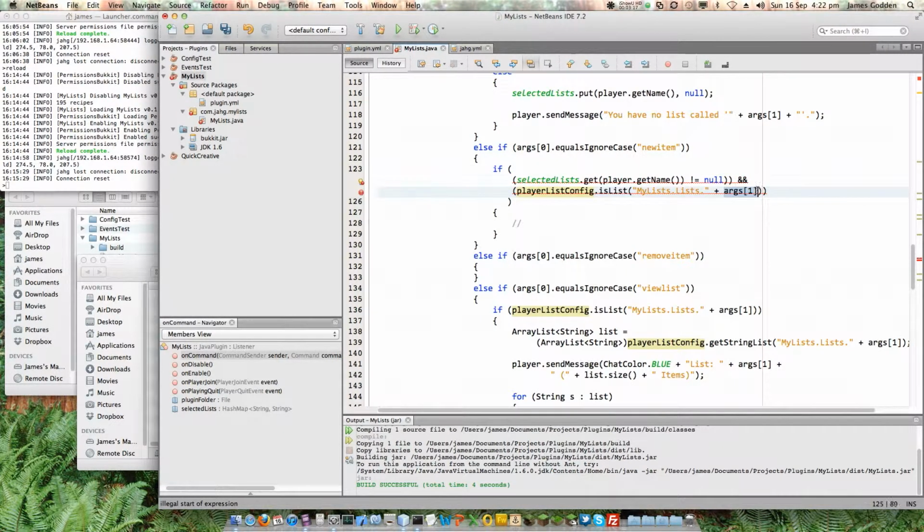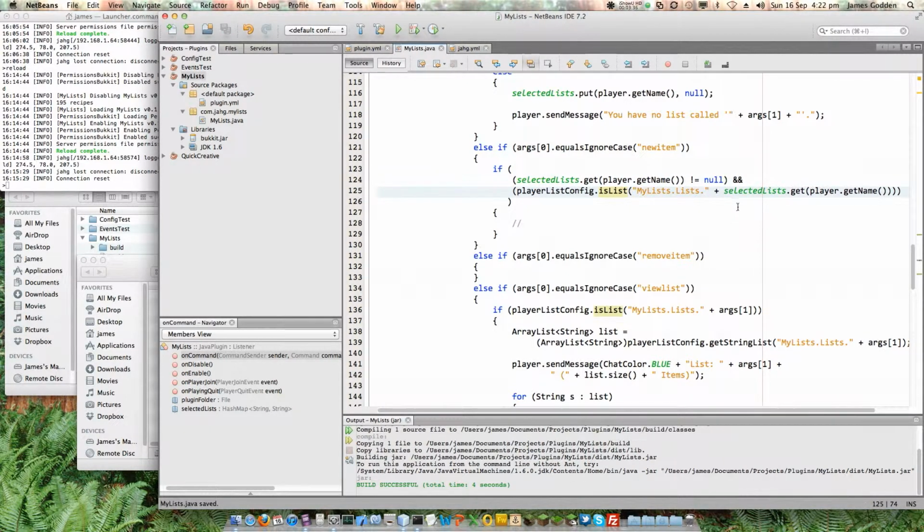I'm going to get this in there. I think I've got too many brackets. I will figure that out in just a minute. Yeah, too many of them.